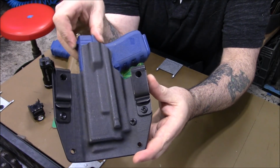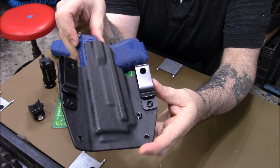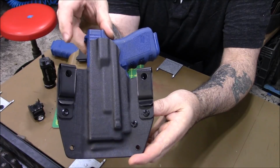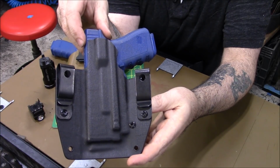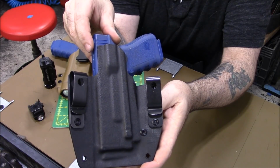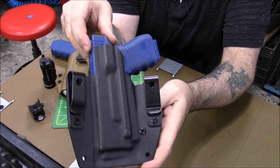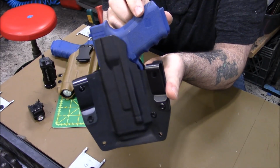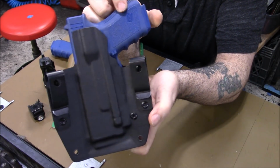So this is for people that really do not want to use a belt at all. So these clips are great. They hold on for dear life. They'll never break. You couldn't break these if you tried. You know what I mean? Even if you pulled up on them and tried to, you can't. They're just so strong. They're very, very high quality steel.